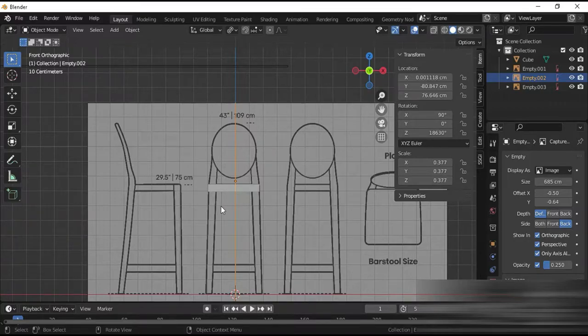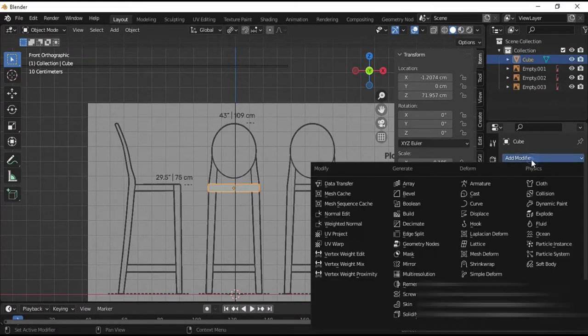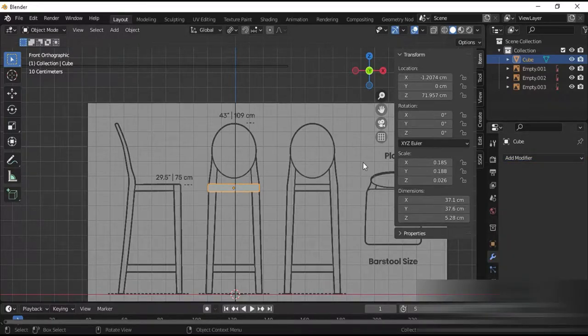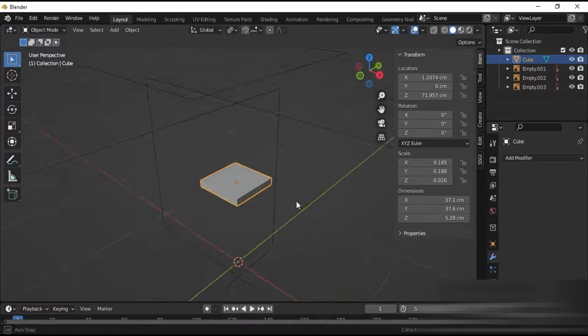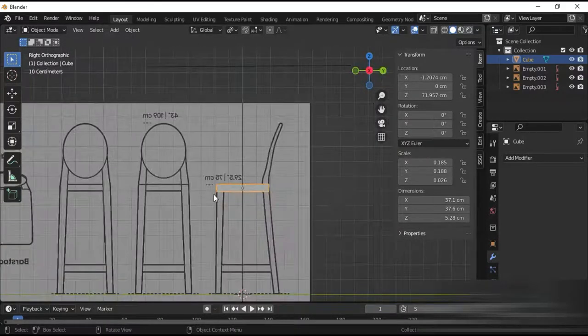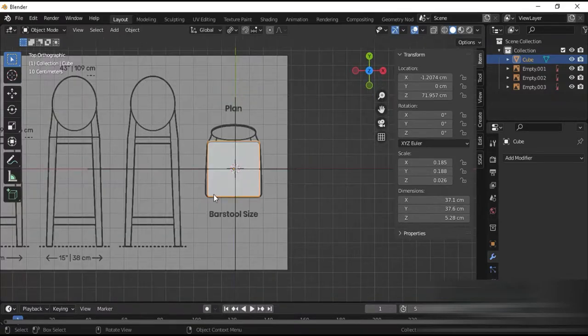And I would like to talk to you guys about this thing right here. When I was starting Blender, I had this friend who once said to me that if you wanna master modeling, you have to master booleans, right? Some people say that booleans is one of the strongest tools in modeling, but you have to master it. You have to understand it. So today I'm going to show you guys how handy boolean is, but you have to learn it a little bit. So 1, 3, and 7, we are 100% on track.